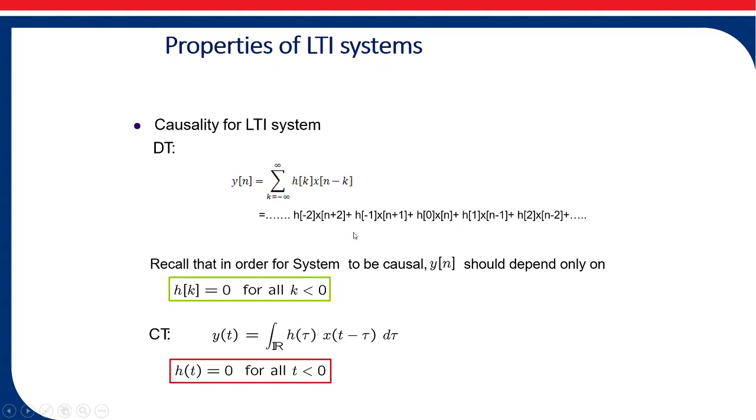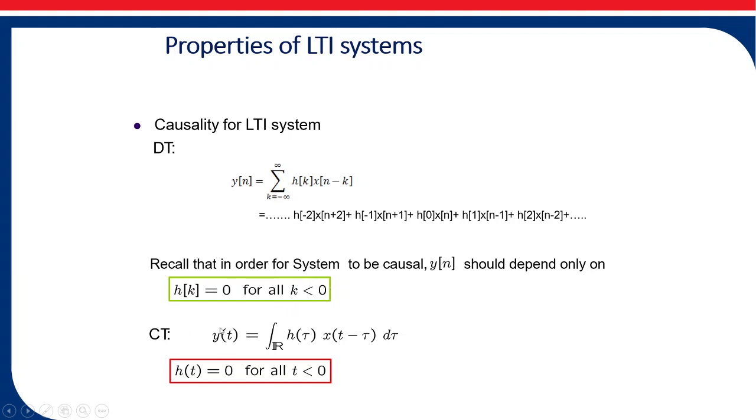From this equation we'll get very easily that if this convolution equation includes only the terms h of 0 x of n, h of 1 x of n minus 1, h of 2 x of n minus 2, and so on, then the system will be causal. Or in other words, if the negative k value terms are equal to 0, then the system will be definitely causal. Or in other words, h of k is 0 for k less than 0, then definitely the system will be causal. Otherwise the system may be non-causal, including any term which indicates that output depends on future values of x of n, like x of n plus 1, x of n plus 2, and so on.